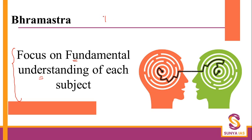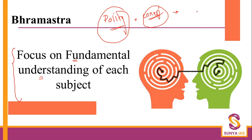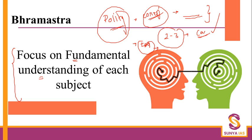Now I will give you another example. Say, for example, if you're talking about polity as a subject per se, then there are certain conceptual questions which are asked. So the first test in terms of polity will be a test wherein only conceptual questions will be asked. There will be no factual questions in that paper. UPSC asks around 2 to 3 conceptual questions when it comes to polity. Then it will be followed by other tests, which have factual questions, analytical questions from various parts like legislature, executive, judiciary, local bodies, constitutional bodies, non-constitutional bodies, etc. There are separate tests for current affairs also. So we will ensure that you're revising your bi-monthly current affairs and appearing for your tests also.